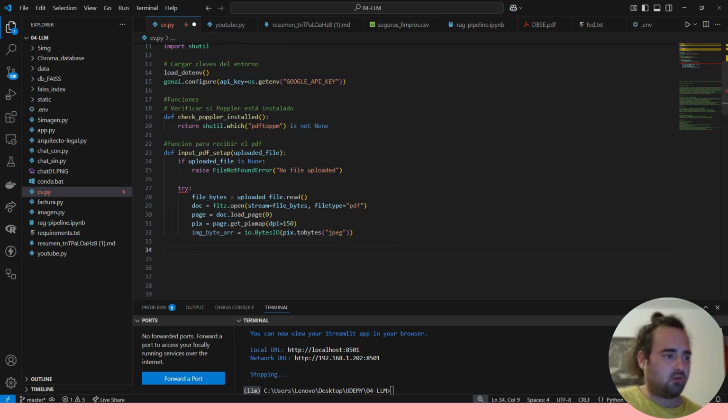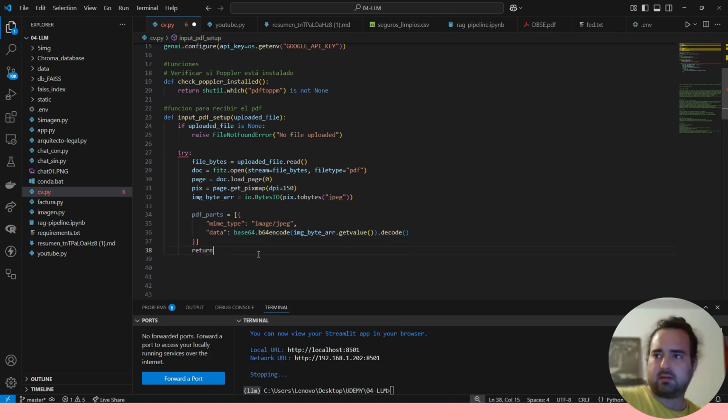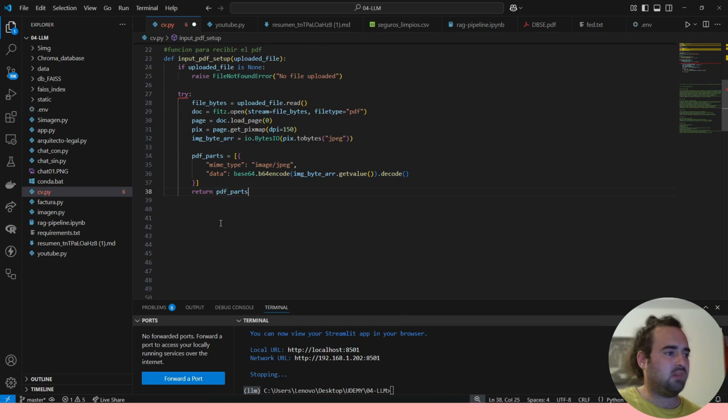But still, once we've checked all of this, what we'll do is just like when we did the image videos, say, okay, what do I want to get from the PDF? Well, I want to get the type, which in this case is JPG, and then have everything encoded, you know? So that it gets decoded, okay? As a numeric value, all right, just copy this like that and that's it. And finally, I want it to return, to give me back the parts of the PDF, okay? All right. So now we have the PDF here, the whole setup ready so we can move on, okay? To be able to load the PDF, sorry.